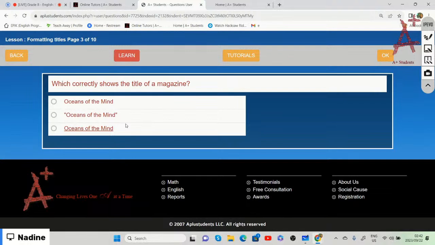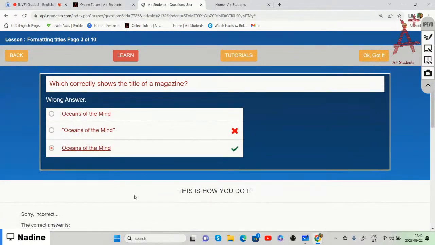Is it option 1, with no quotation marks and no underline, or option 2 with quotation marks, or option 3, which is underlined or in italics? All right, so the title of a magazine, let's say option 2. Oh, so the title of a magazine is underlined, the same as the title of a book.